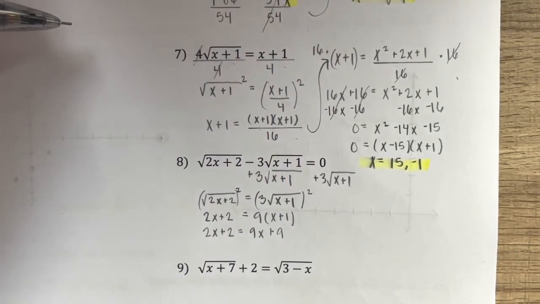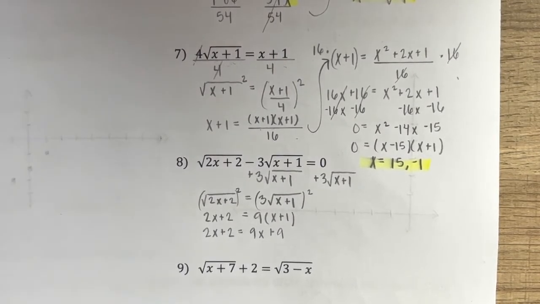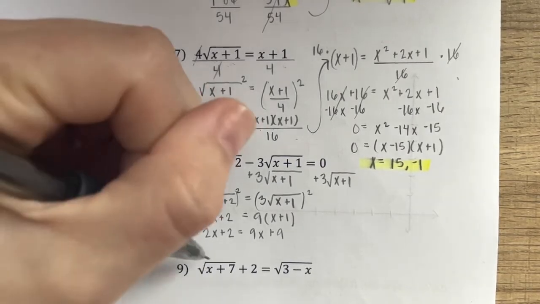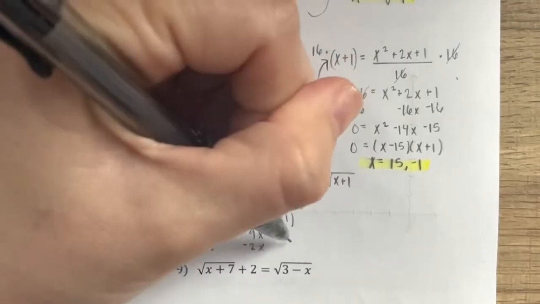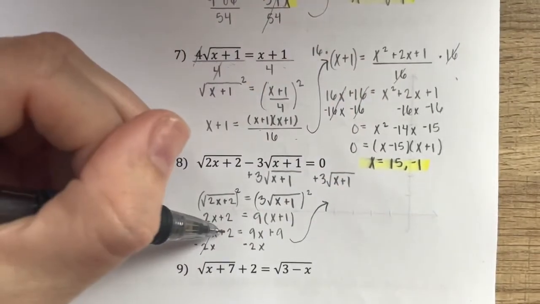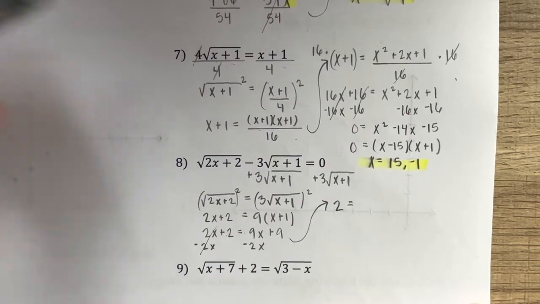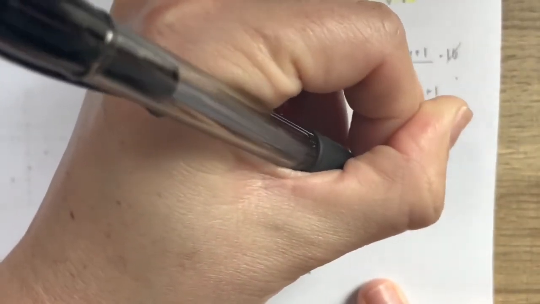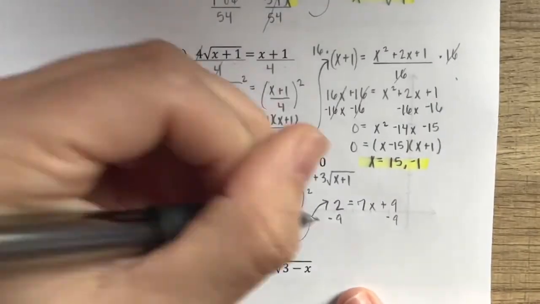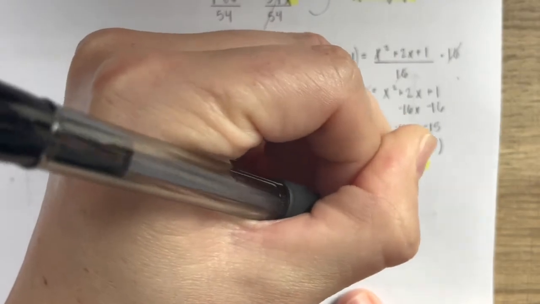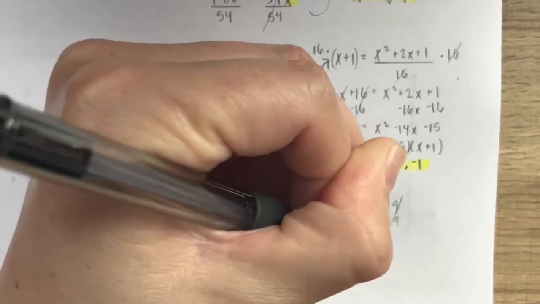And then we don't have a quadratic, we just have x to the first power. Our goal here is just to get the x's together and then isolate them. So I can subtract 2x from both sides to get my x's together. These cancel out. And then I'm left with 2 equals 9x minus 2x is 7x plus 9. Now I can isolate my x. I can subtract the 9 over. 2 minus 9 is negative 7 equals 7x. These cancel out. And then divide both sides by 7, and you end up with x equals negative 1.